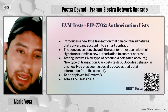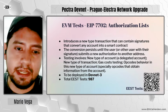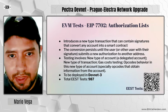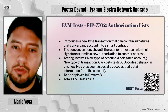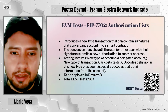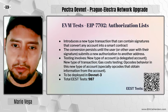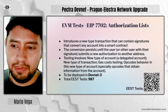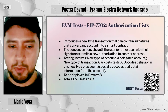And a new type of account, basically, because now the wallets are known as externally owned accounts because they have a private key. You can sign stuff with them, and you can send transactions. They now can also contain code. So this new execution context of running things in the EVM laid out a very big ground to test. So we have been very careful to try to test every single context. All the opcodes that we have in this new context is pretty tricky.